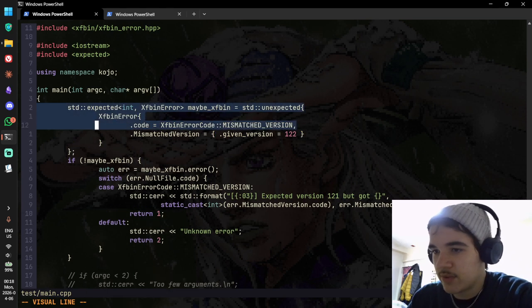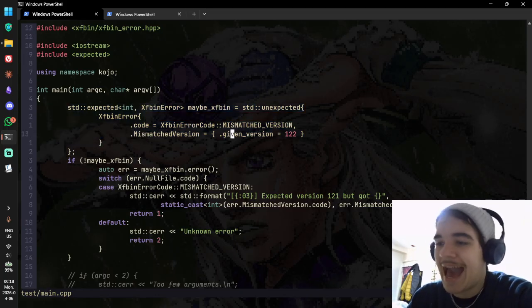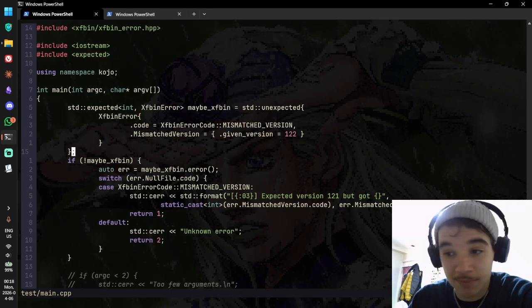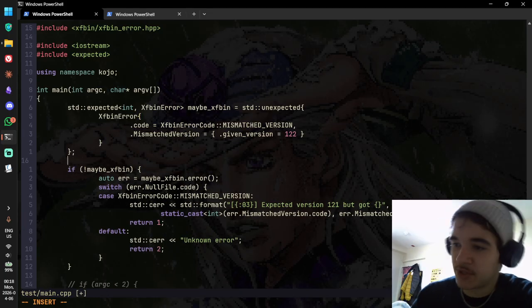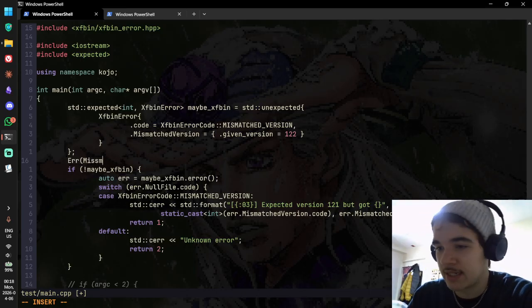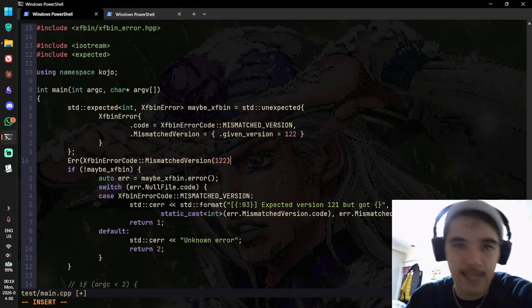This is already very verbose, right? The fact that I need to specify the error code here and the struct name here is quite unergonomic compared to Rust, where I'd probably just have to do error, mismatch version, which is an enum entry. Let's say I name the enum as well, like this, and then I just pass in data, right? So just 122, because it takes a tuple.